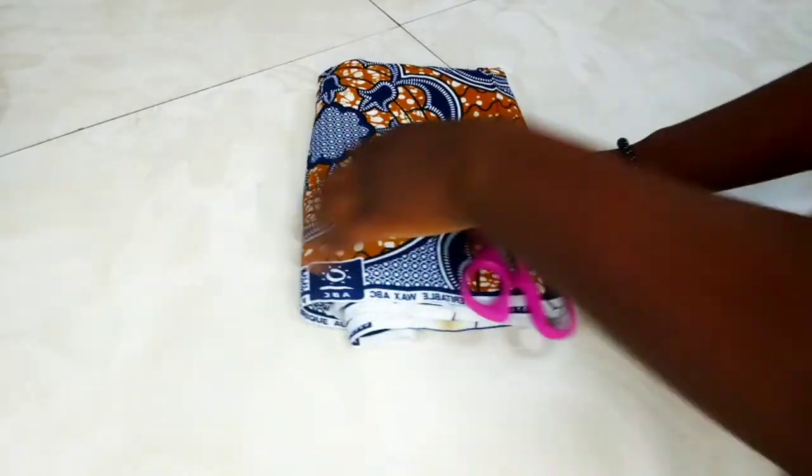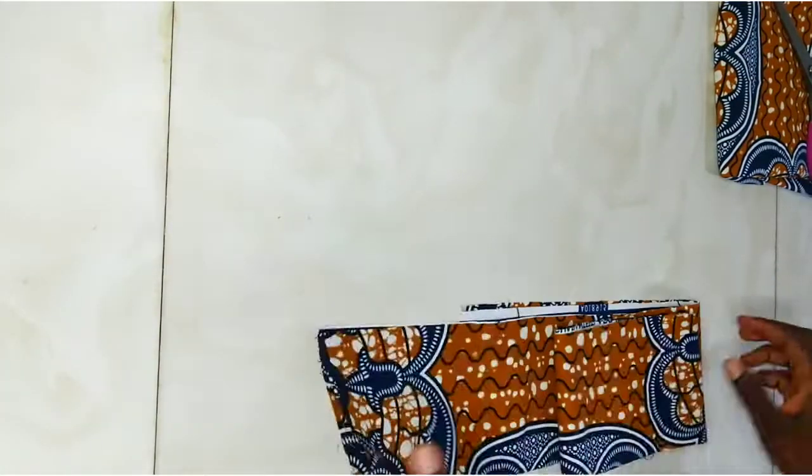This is the fabric we are going to use for today. Stay tuned and watch the process. I cut out my base.